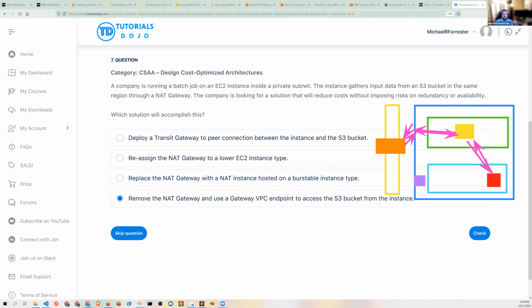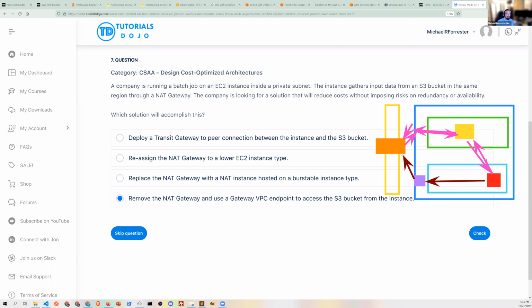And traffic, instead of going through that other direction, would instead, I'm going to put this in a different color. Let's choose dark red. Traffic instead would go from here to here. And technically, it would never go out across the internet. It would go across this private purple interface called a VPC endpoint, and it would never traverse the internet, and you would never have to use the NAT gateway. This is a way of making basically AWS APIs available to private subnets.